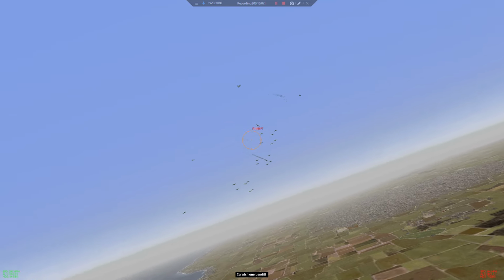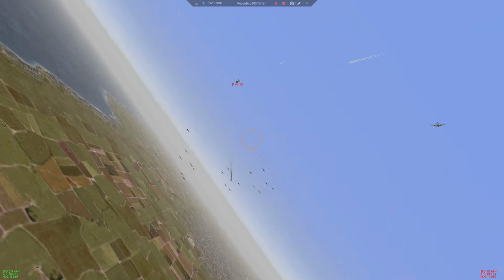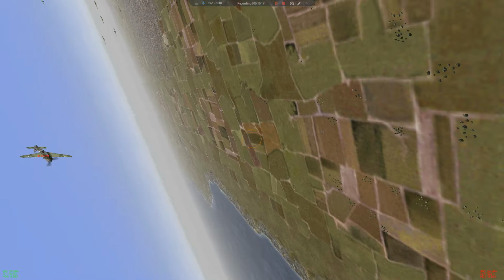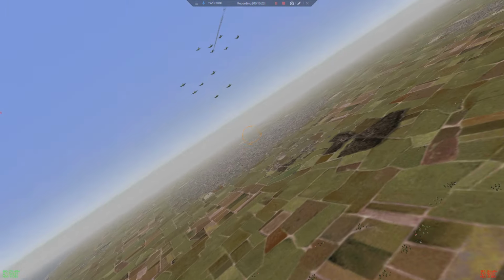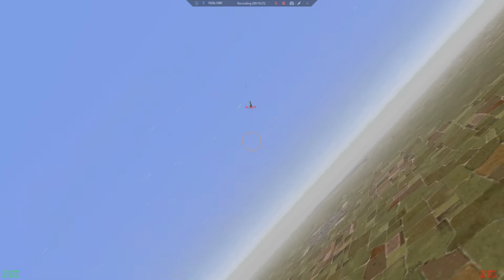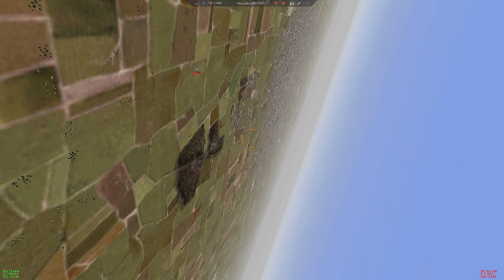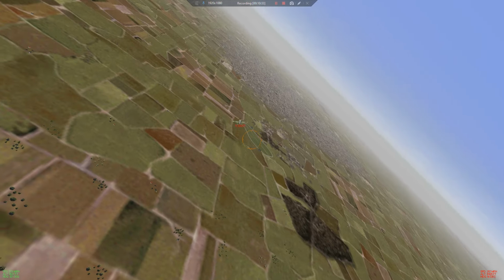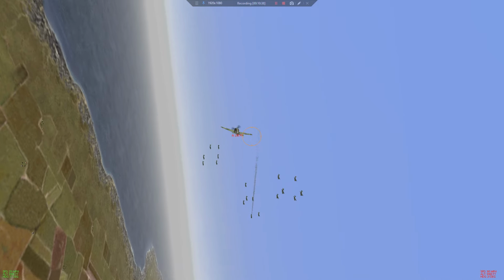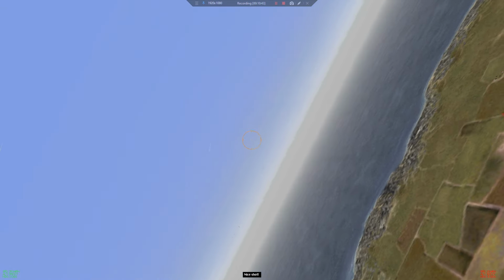Scratch one bandit. These bombers, and it helped a lot. I'm not gonna follow this bandit, definitely. He is followed by another aircraft, so I'm gonna focus on another bandit, like this one, for example. But let's keep the distance. I don't want to get hit by the Allied gunners. Great. He is going down.